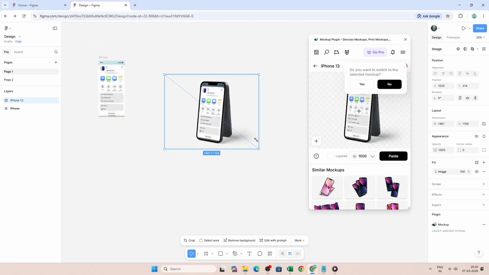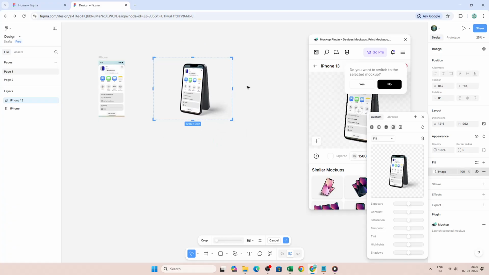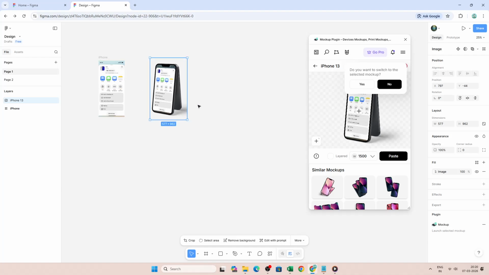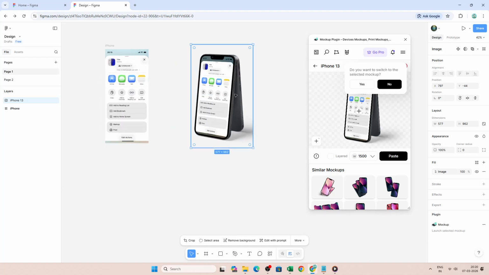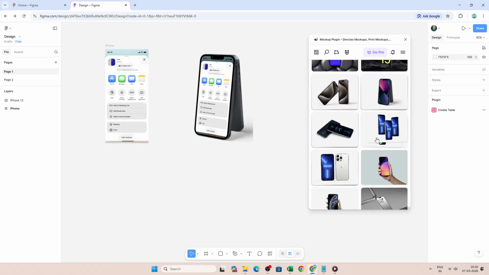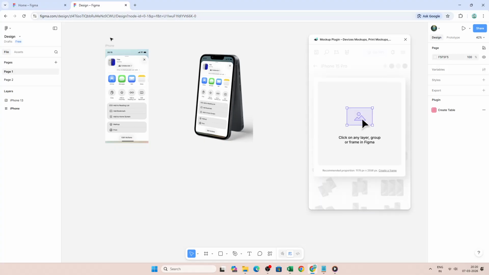You can move the mockup into position, resize it to fit your layout, and rotate it slightly for a more dynamic look. If you are placing several mockups together, align them to create a consistent grid and keep spacing even. For larger frames or print assets, scale the mockup proportionally so it stays crisp. If needed, reorder layers so your mockup sits above or below other elements like backgrounds or shadows for extra depth.